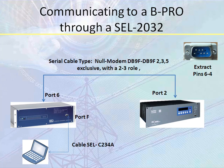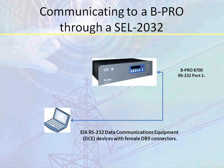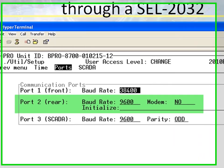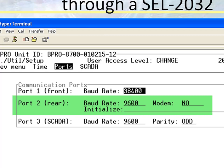One of the first things we need to do is modify this port 2 setting on the BPro, and what you need to do is connect your computer to the front port of the BPro 8700 by using the regular RS-232 cable. Once you are in there, connect by using Hardware Terminal, and in Hardware Terminal you need to go to Utilities and change your port settings for port 2. You can see on your screen those are the settings highlighted in green that you need to have. Baud rate 9600, make sure that your modem communication says no, and under Initialize make sure that you have no characters on it.